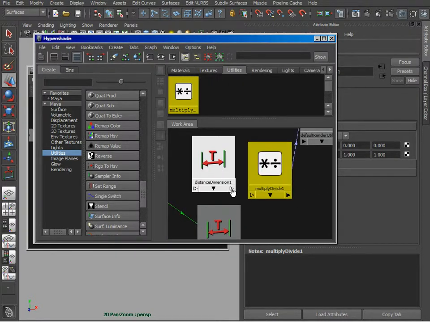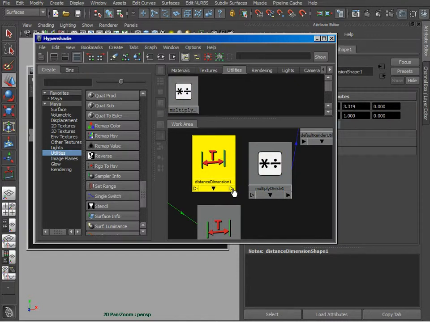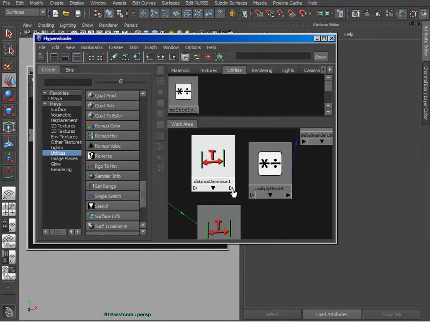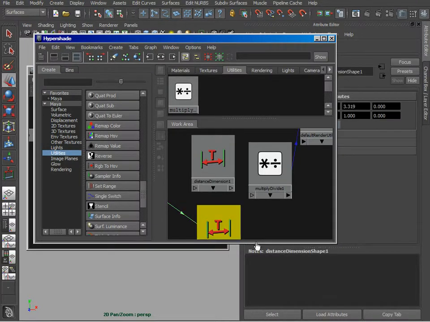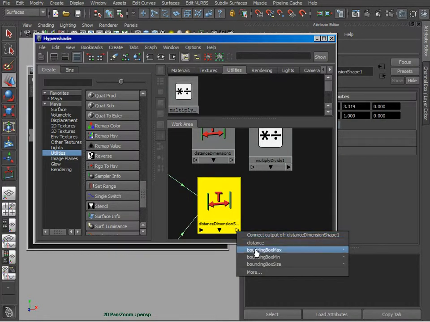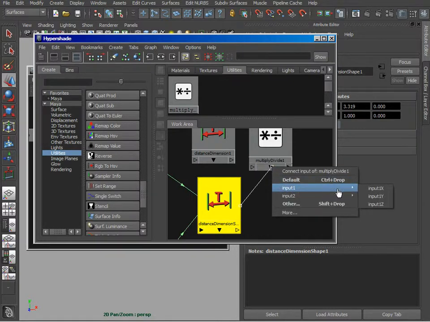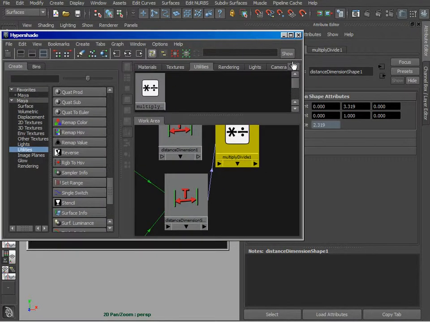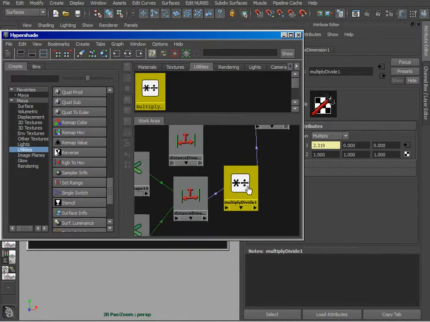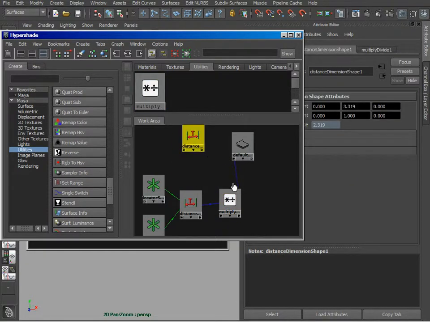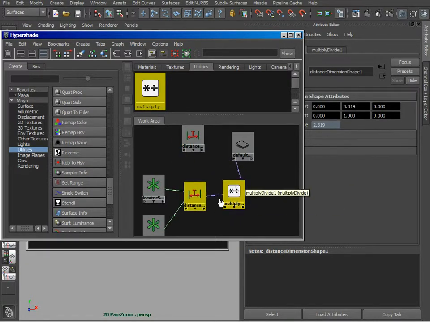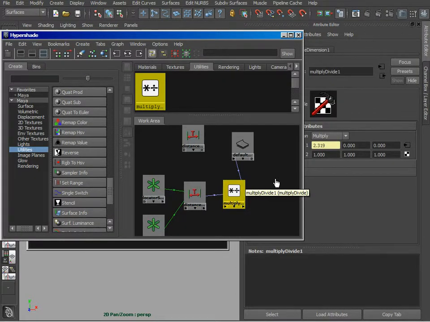So we're gonna right click, distance, and drop that distance into the input 1 X. We're just using one of these just for multiplying. Okay, there we go.